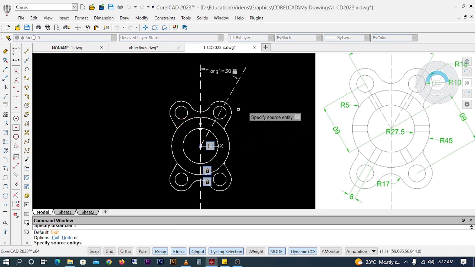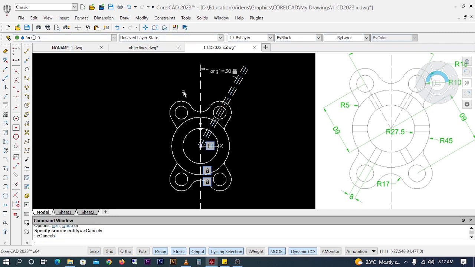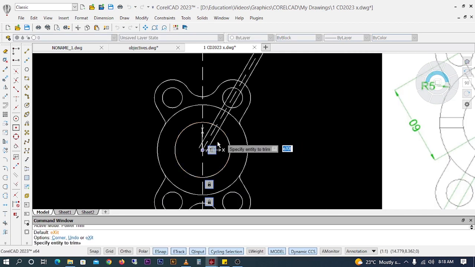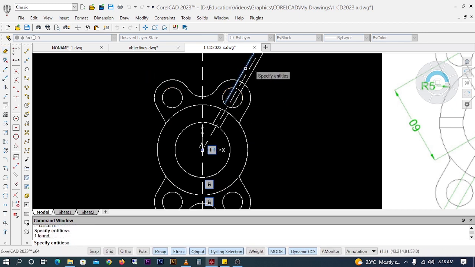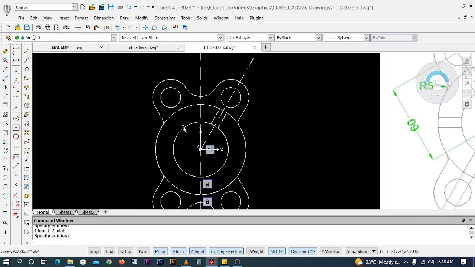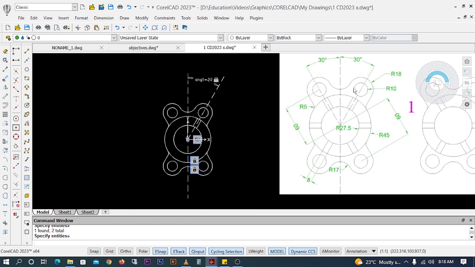4 is the distance. Then we'll select the entity, 4 up, select it again, 4 down. Now don't forget that this has to be a continuous line, so select both of them and join them by block. Now use our trim tool, trim what you don't need. We don't need this, we don't need this. Then we use our delete tool, select it, then press enter to delete. You can see our shape is in order now.